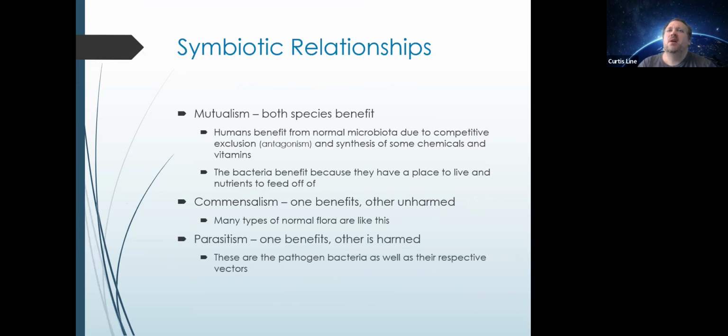As far as the symbiotic relationships go, yes, you want to know these. Probably the most important thing, or the thing that happens very often, is that mutualism is, in a way, kind of like the best one, like the most ideal one. Mutualism is the one that gives you the happiest feelings, right? So I asked the question on the test, which symbiotic relationship is the most common? And students will often want to choose mutualism, but that's not it. Mutualism is the best one, the most ideal one, but it's not the most common. It's not the one that happens most often. The one that happens the most often is commensalism.